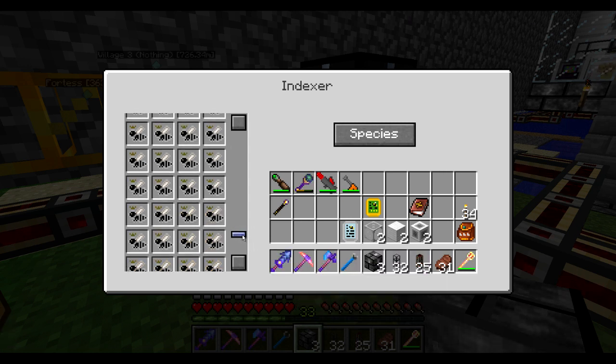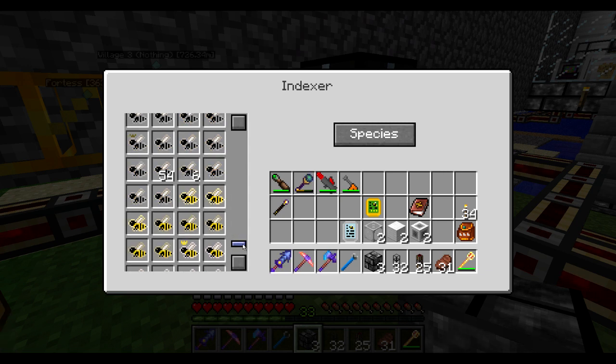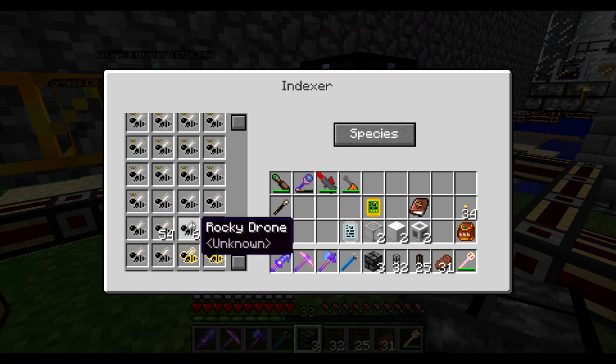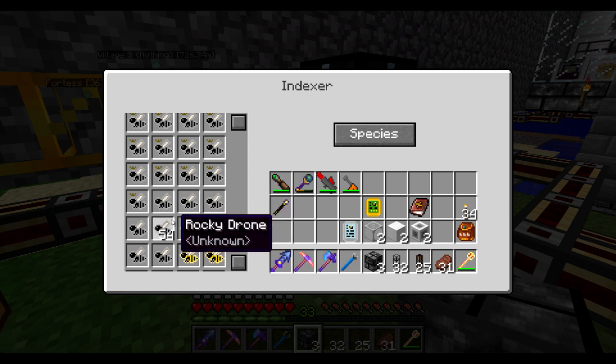Now, one more thing to know is that there is a difference between the amount of liquid DNA that you create. So for example, I have the exact number here somewhere. Okay, there you go. So an unidentified drone, a drone like this, which is unknown, will create 50 microbuckets. 50 microbuckets is 1 divided by 20 of a bucket. So 20 of those unidentified drones will give me 1 bucket of liquid DNA. However, an identified drone gives me 100 microbuckets, so double that amount. So if I invest 1 honey drop, I'm going to get double the amount of liquid DNA.